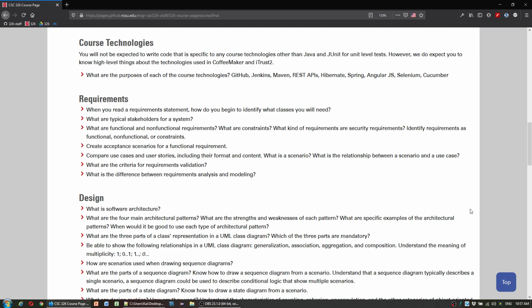Cucumber is nice-ish for writing behavior-driven development tests, because it lets you separate out, this is what I want the test to do, from this is how the test is actually working. So the feature file is something that you can come up with early on in the life cycle of your project, because it isn't really bound to any specific implementation. And it is additionally sufficiently non-technical, you can show it to pretty much anyone and they'll be able to read it and be able to say, yes, this seems reasonable, or no, it looks like you're missing something here. And then you separately write the step defs that actually carry out the logic behind it.